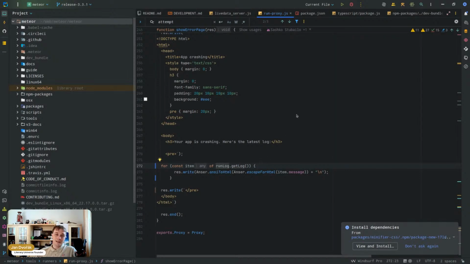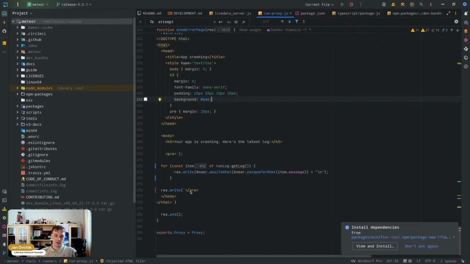Really it is to improve the app crashing error. I would love to improve the looks of it, just so that we are more modern. Modern looking.